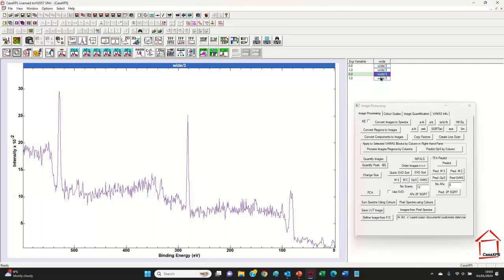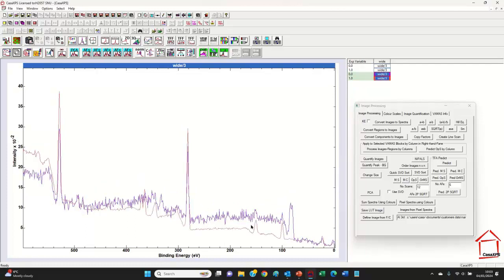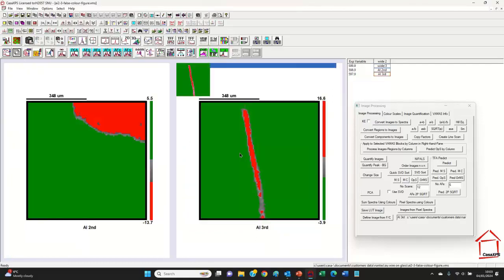So let's use the glass that was calculated that was not gold, and we can see here and here examples of where the silicon peaks ought to be, and you can see in the background an element of that, but we can also see here a bit of the silver, and that's because in the second abstract factor all the glass and the silver are included in the green spectrum.